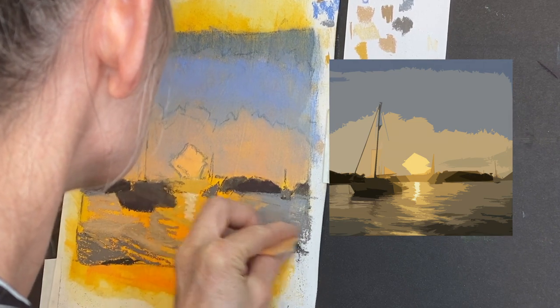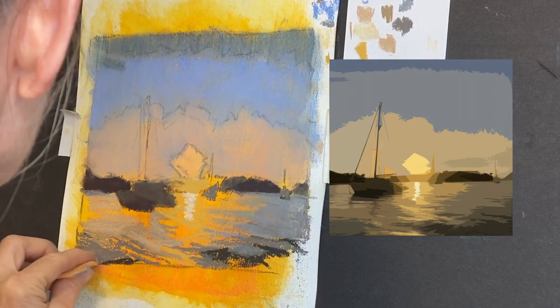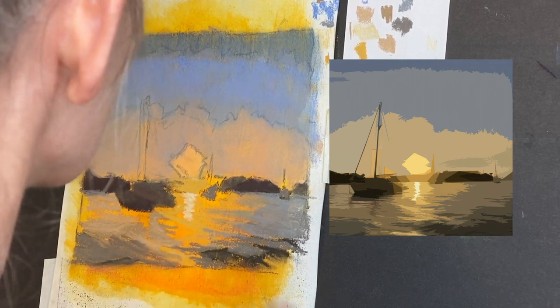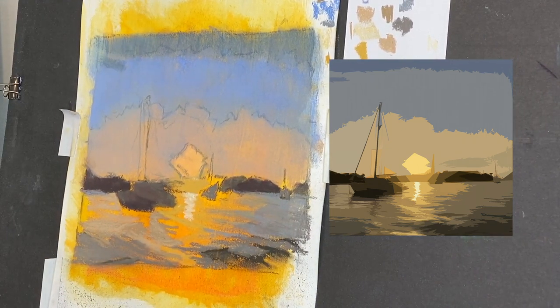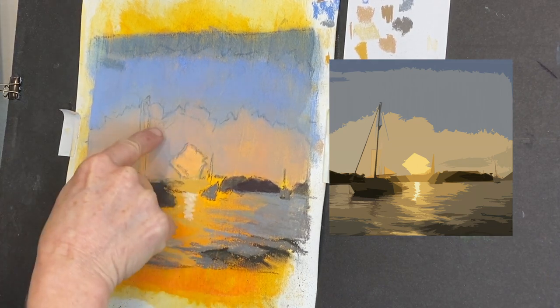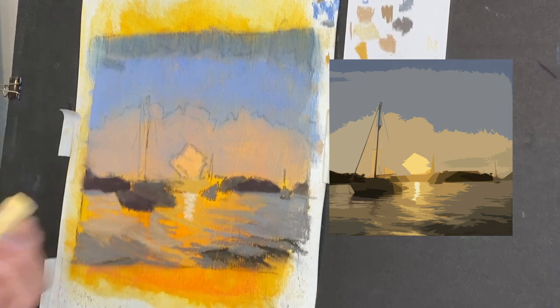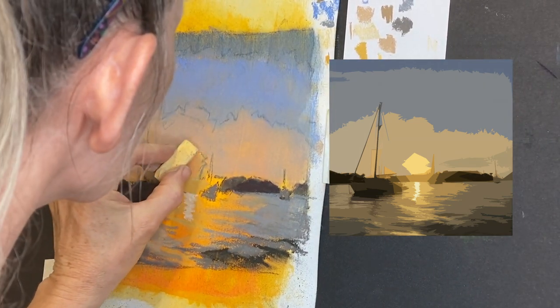Some places I like to have it look very textural, and especially with the beautiful glow of this paper, I don't want to over blend and cover that up. You can still see the glow of the paper even behind that sky area that's around the sun, and I kind of want to keep that.